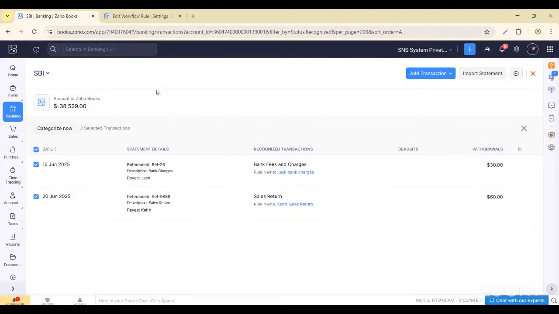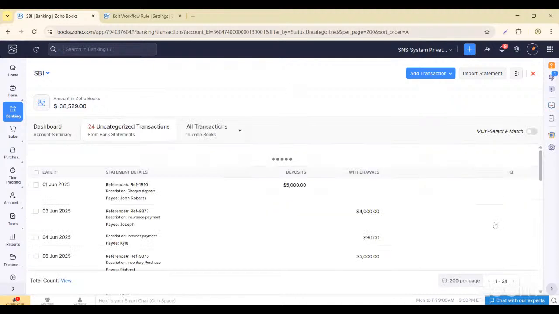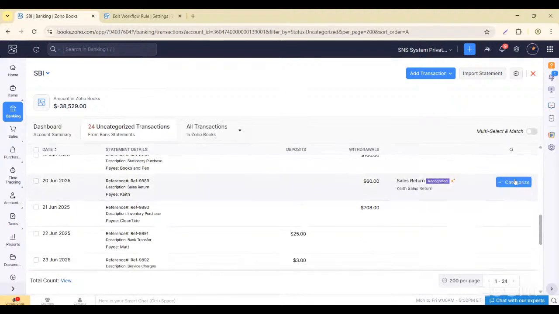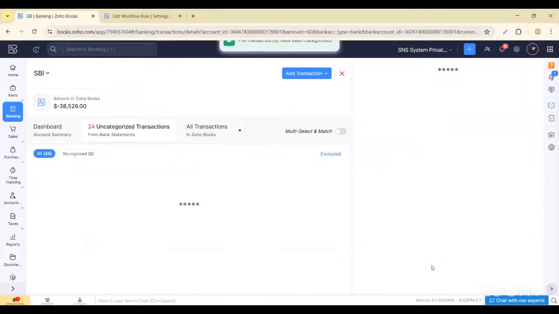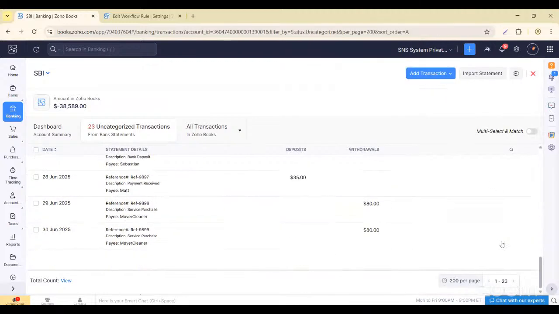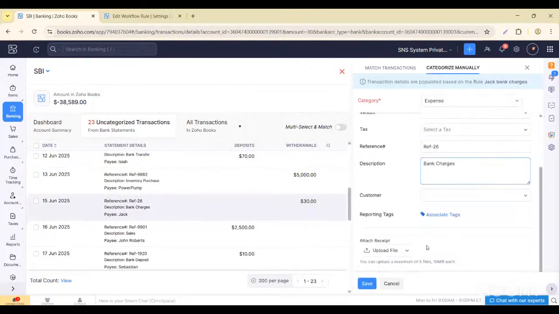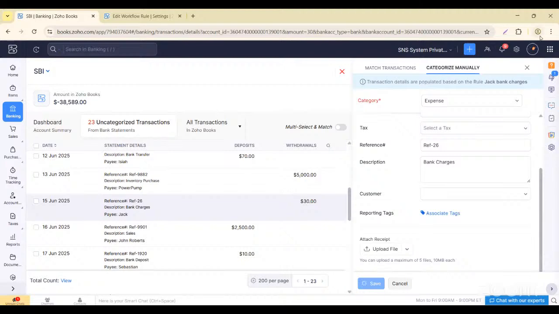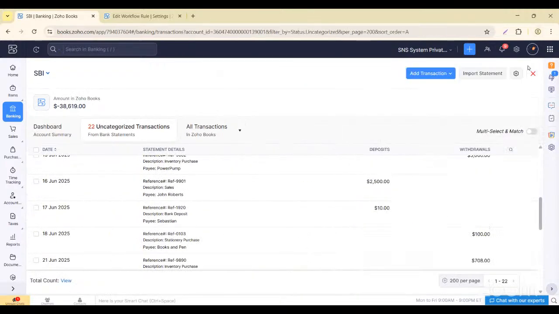Either you can categorize them here right now, or if you're able to see them here, go here and categorize it. You don't need to do anything. Go here and save. This would be categorized for you. Again, let's look. See, categorize. And save it.